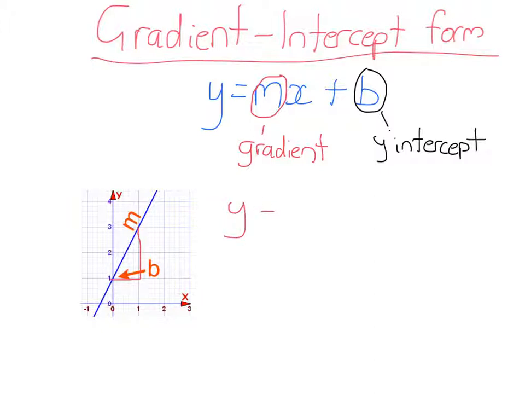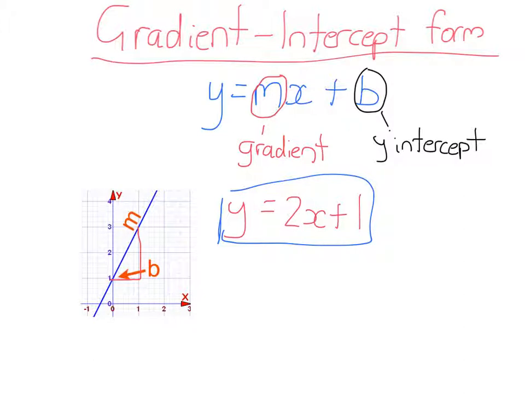So without having to do any complicated maths, the equation of that line that has just been given is y equals 2, because the gradient here, rise over run, was 2, y equals 2 times x, plus the y-intercept, which is 1. Now you can see that this equation here is in the form y equals mx plus b, y equals something times x plus something. So again, the number in front of x, the coefficient of x, is the gradient, as you saw here, to the left, and the other number by itself is the y-intercept. So without doing any complicated maths, I found the equation of this line.